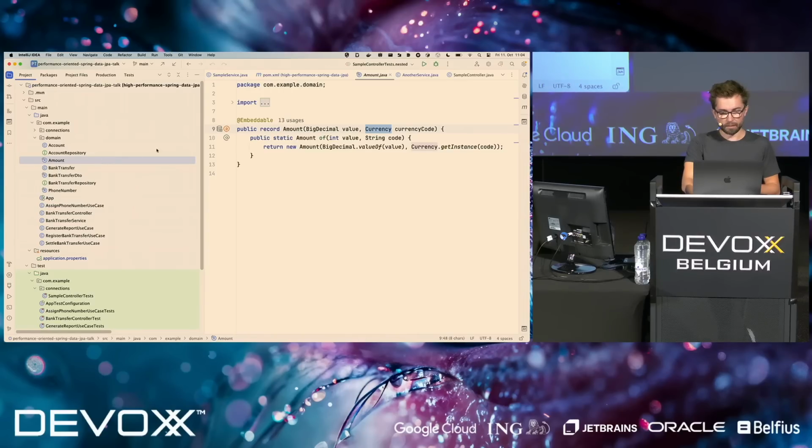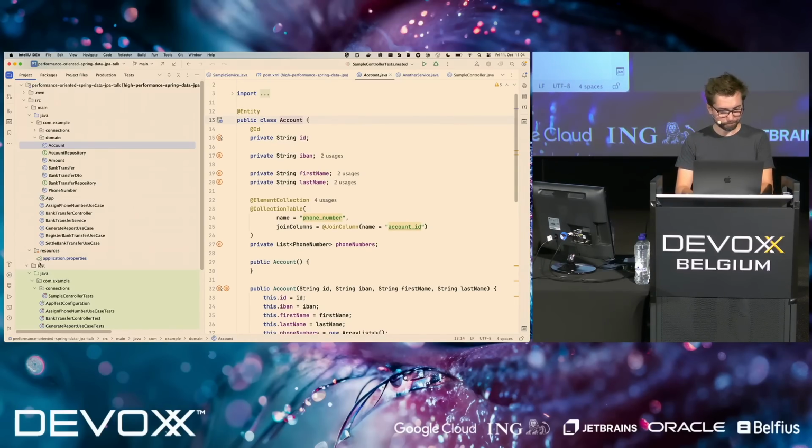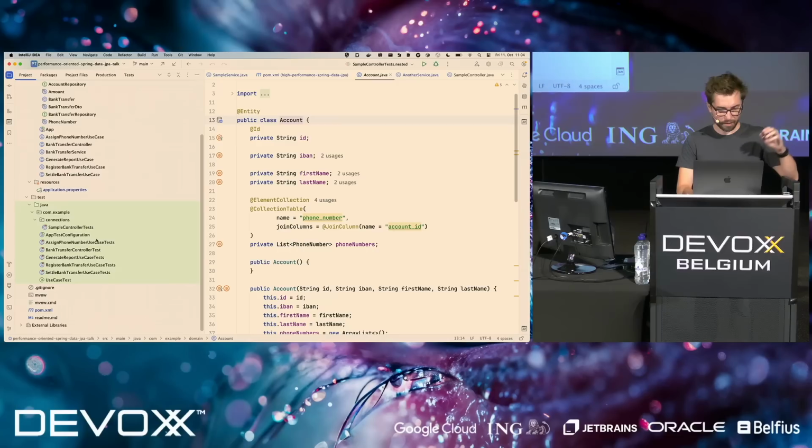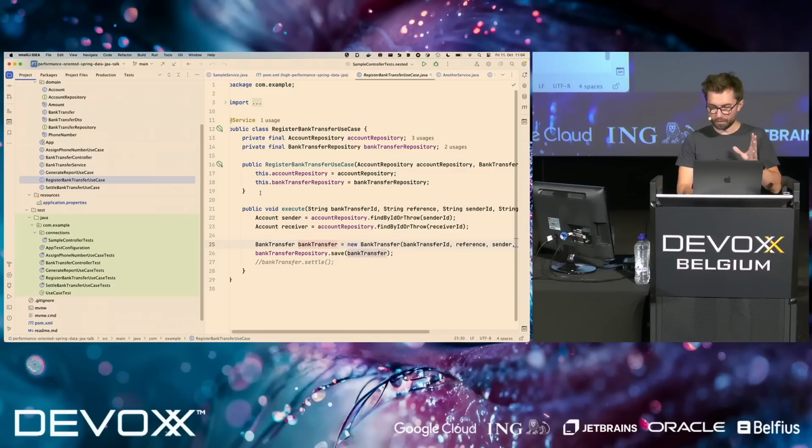Then there is an account entity. No, this is not the one. This is the one. And it's an account entity. Again, there is nothing really fancy going on, just a regular JPA entity. And I preload some data on application startup so that we can run the use cases.